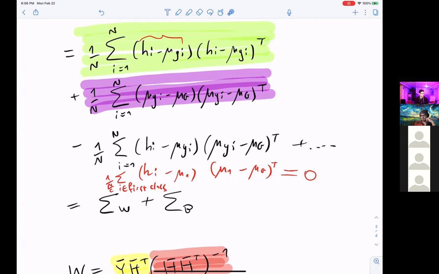So let's apply this onto h_i. Do you agree that this would give us mu_1? Yes. Because you're summing over all h_i where i is restricted to be in the first class, and then you're normalizing by the number of contributions. So that's mu_1. And then notice that doing an average of a fixed vector doesn't do anything, right? Oh, I see. Right.